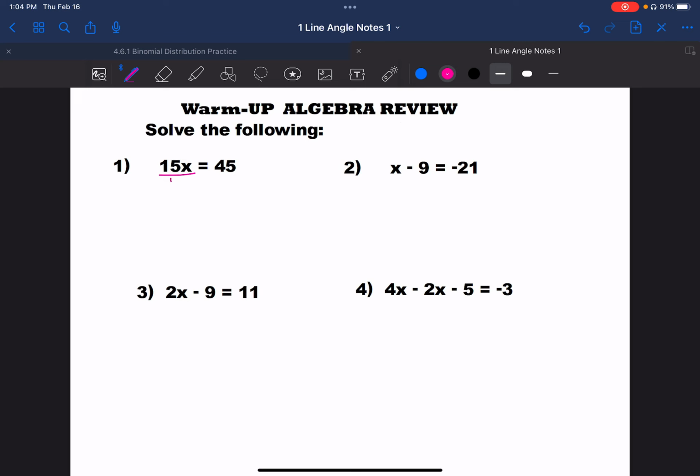So looking at this, we need to divide by 15. Now, the hope is that you just instantly look at this and go, okay, there's 3 15s in 45, because we've got 15 minutes as a quarter of an hour, and 45 minutes is 3/4 of an hour. Hopefully you're starting to see that and starting to use the numbers in your real life.